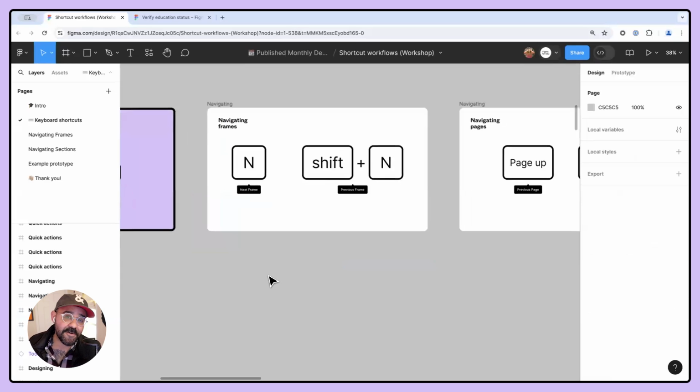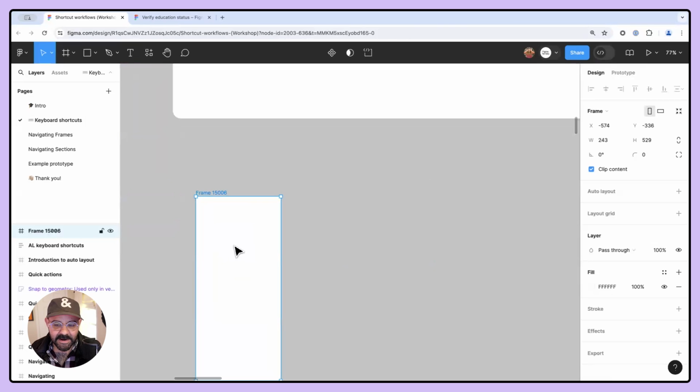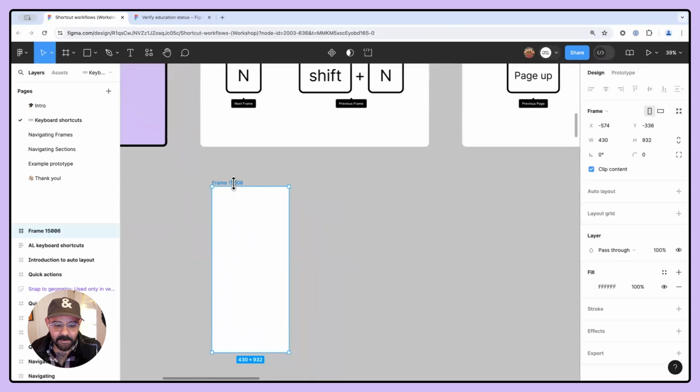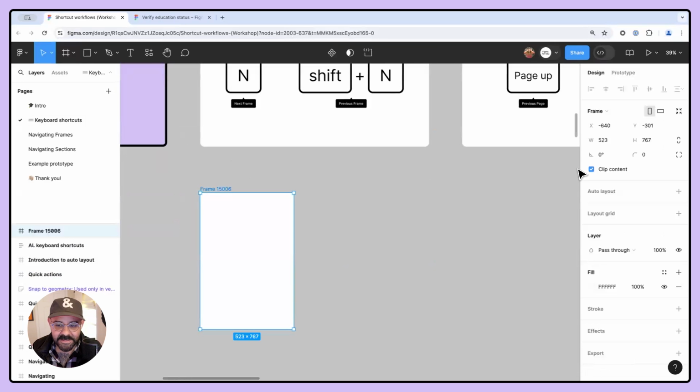So first off, let's create a frame. The frame is up here. You'll see when I hover over it in the region tools, it is the letter F. I'm going to press and draw a frame. So there's a frame. I'm going to make it an iPhone 14 frame. And once again, I'll show you exactly what I did for those of you that are brand new to Figma. I'm on my canvas. I press the F key, right? F key is up here, and I draw this frame.